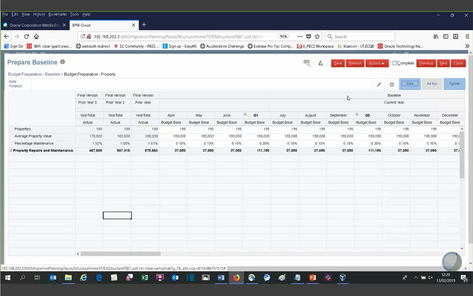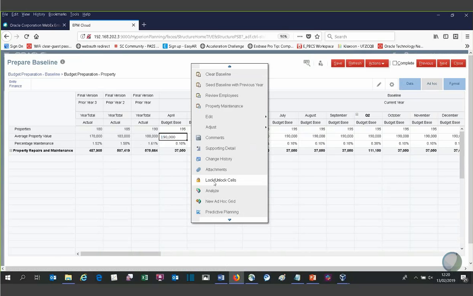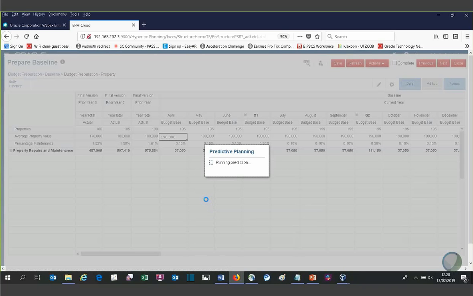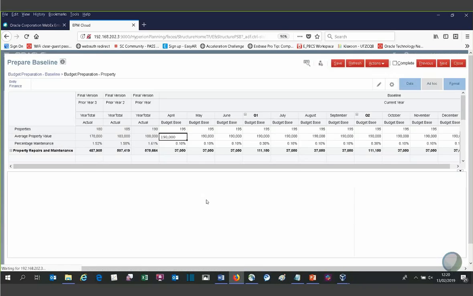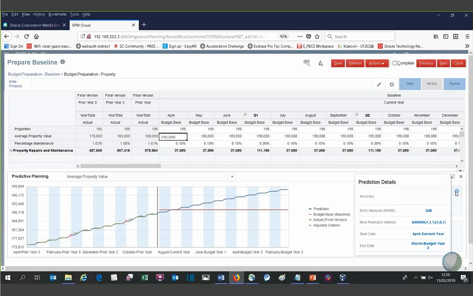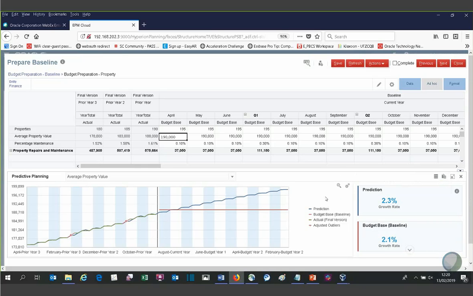And what that allowed me to do is, if I right click on the average property value, is invoke the embedded predictive planning capabilities. And this is a supportive tool that's used in the commercial sector. The likes of Tesco's and Sainsbury's predict their ice cream sales, for example, on a seasonal basis using techniques such as ARIMA and SARIMA. These are regression techniques that are embedded in the commercial sector and shipped along with this product. And you can have this along the bottom of the screen here, just predicting what will be happening in the future for you. Not to say that you've got to take the prediction, but it's just really giving you a view as to where you might be going wrong in your forecast.